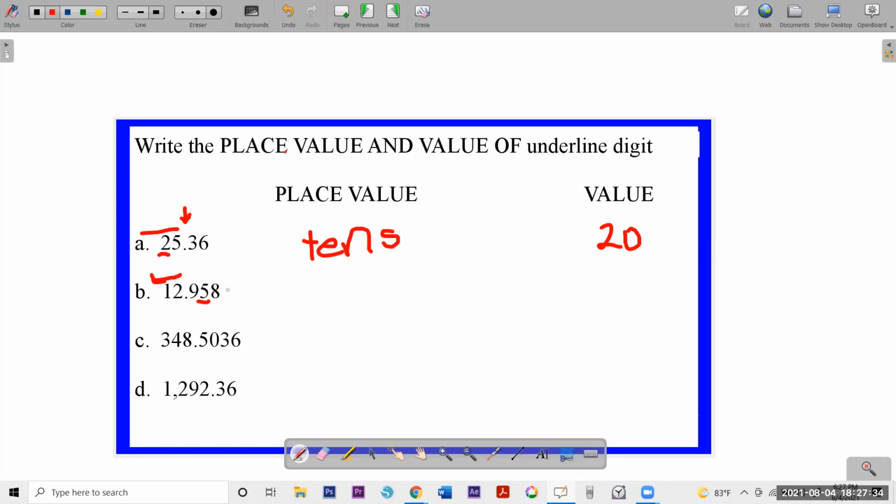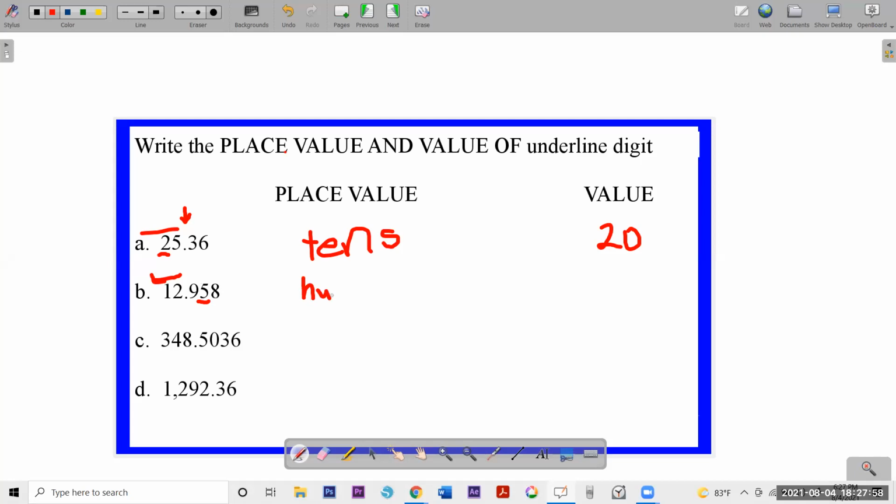So what you should be thinking now is tenths, hundredths, thousandths. That's what should be coming to your mind. Because you do not start from the back. You always start from the decimal point. Okay, guys? You're dealing with a decimal number. So the 9 would be considered tenths. So that means that the 5, it's going to be hundredths.